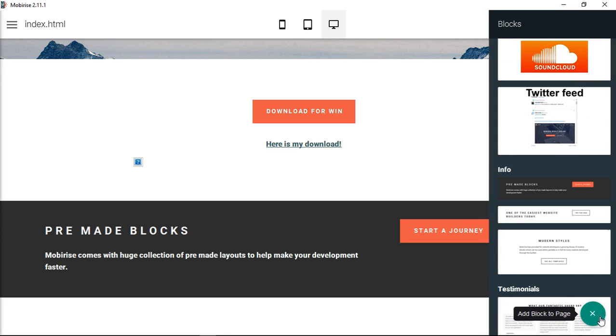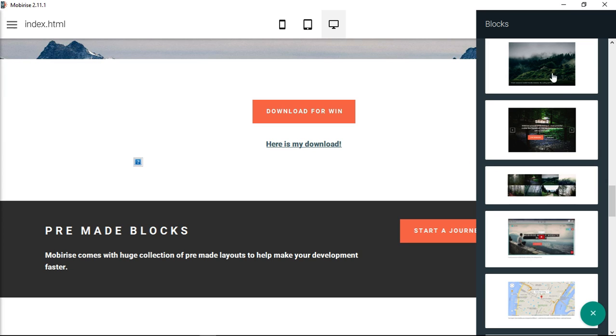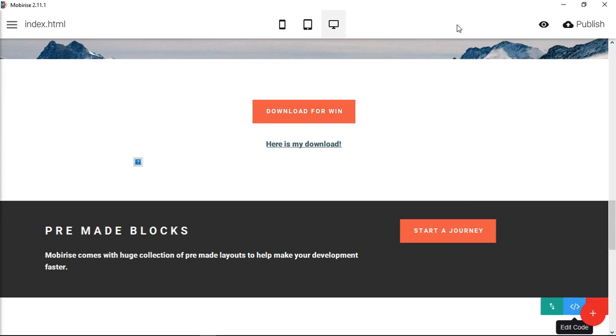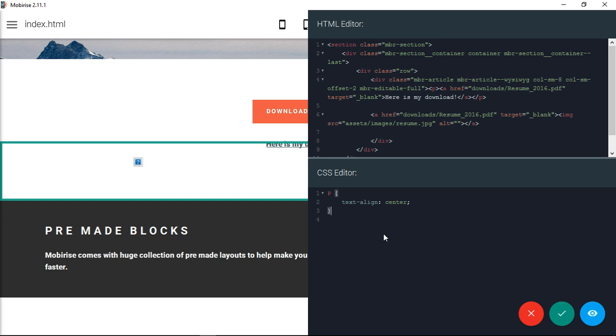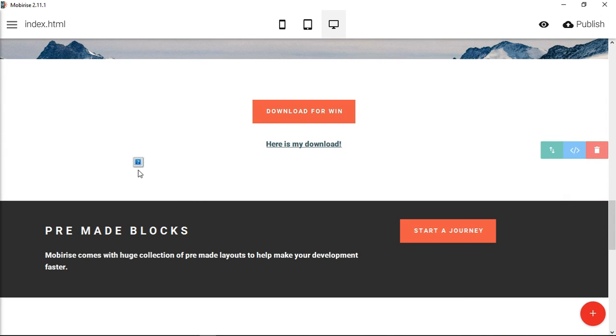If I were using some sort of block where there's a predefined image, then it would show up in here. But because I'm adding it into the code myself, it's not going to show up. So you just need to know it's there. In fact, what I want to do is add a little bit of CSS. So to the image tag, I want to add a box shadow. That's like a little drop shadow to it. You can see a little box shadow, little drop shadows all around it, which will show up around our image and you'll be able to see it better. Okay, so we want to publish this.